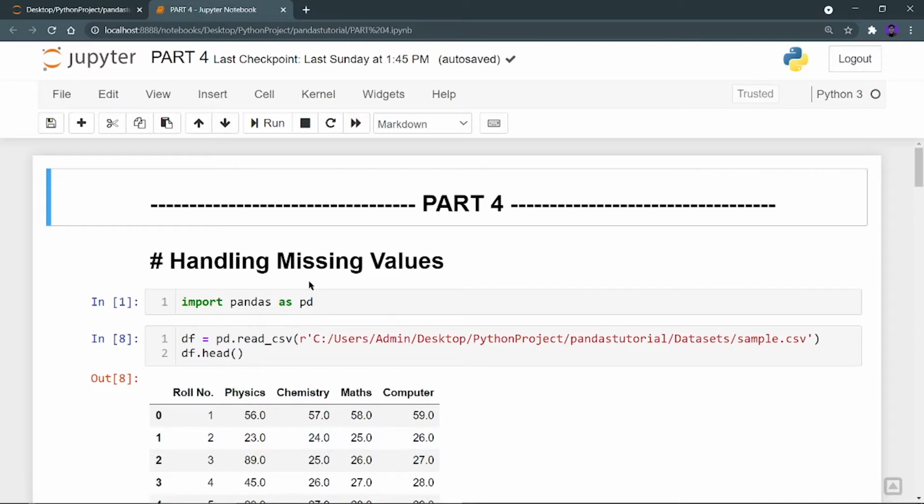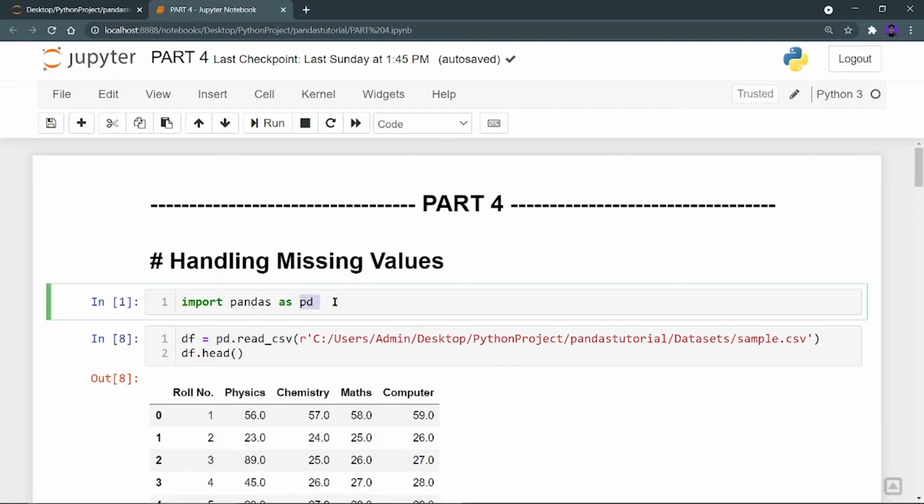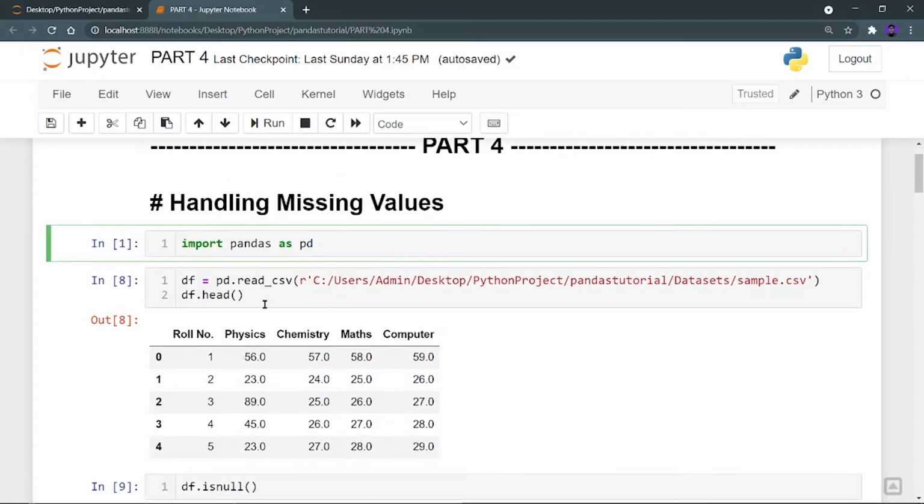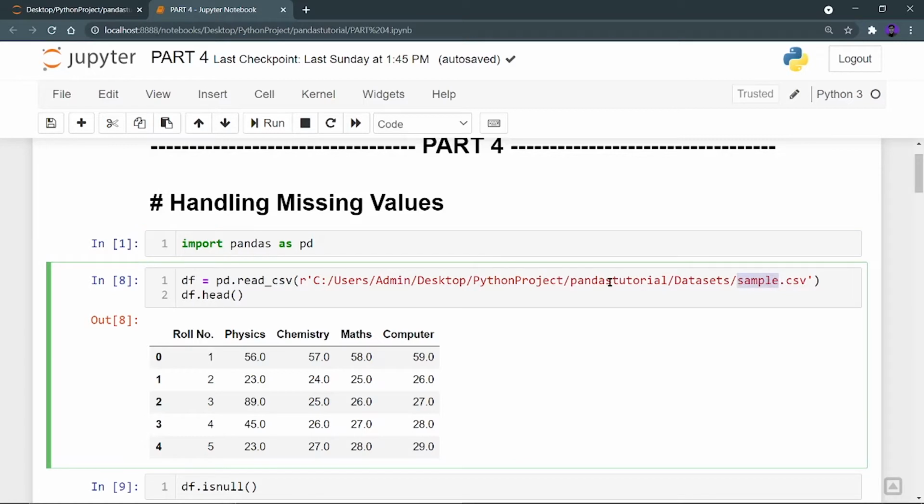The first thing is we have to import pandas as pd, and the next thing is we have to read our CSV file. That same roll numbers CSV file, I'm going to read it. That is called the sample.csv file. So don't get confused in the GitHub repository. You have to go to the sample.csv file for that file, right? The first thing that I always run is df.head to get a general idea about my dataset. It gives you the first 5 rows, and I can see the first 5 rows.